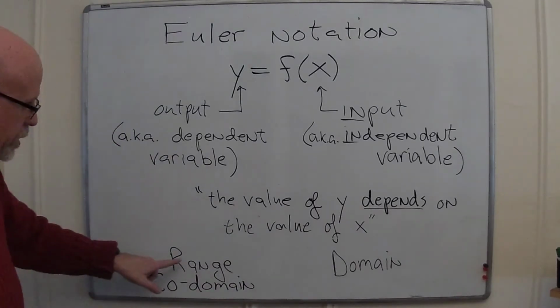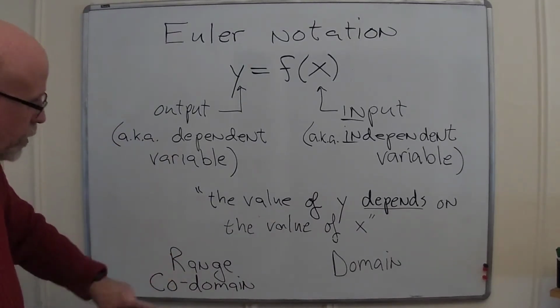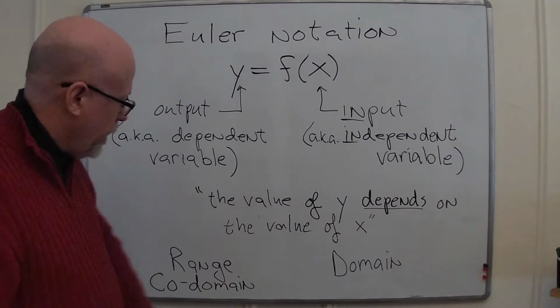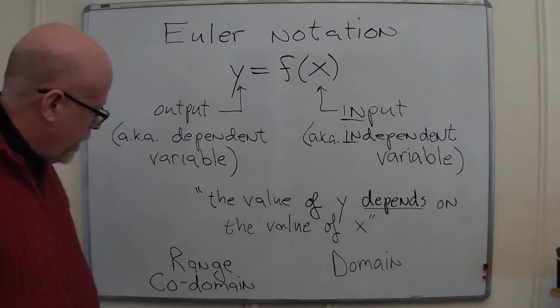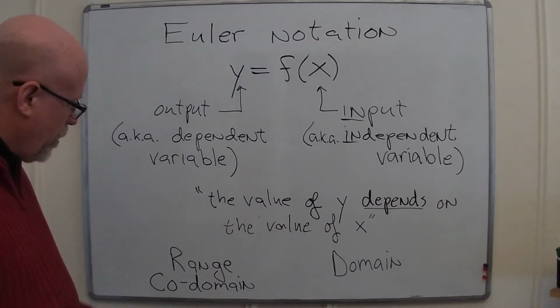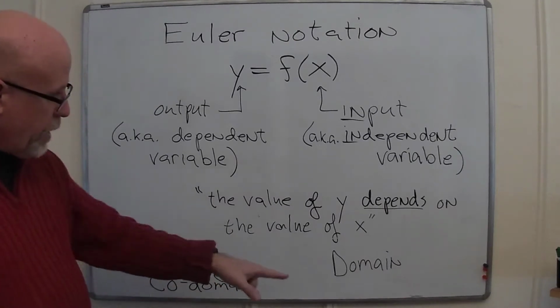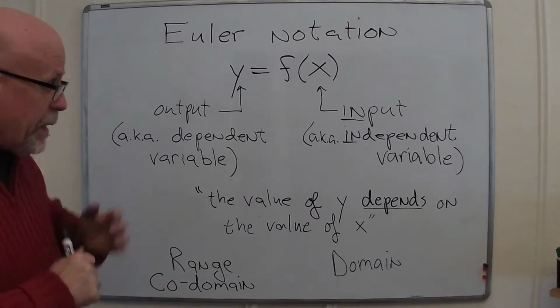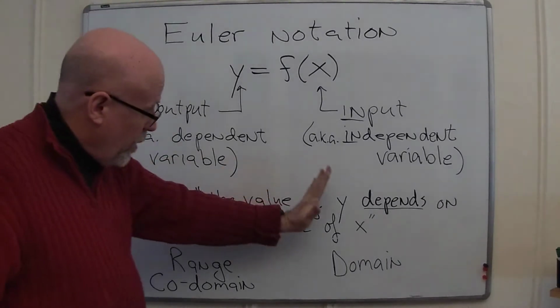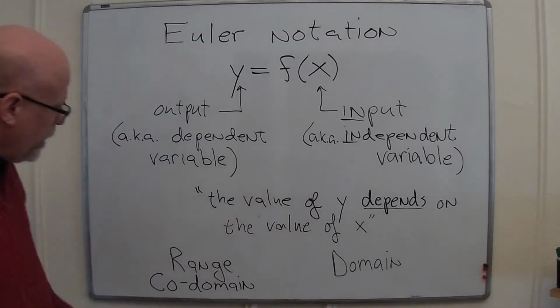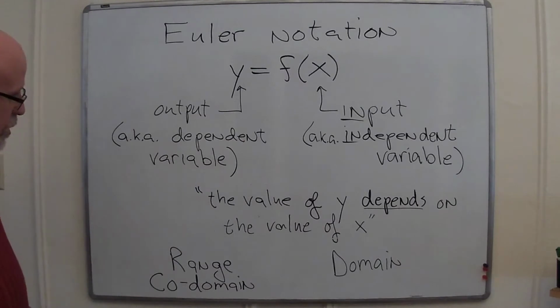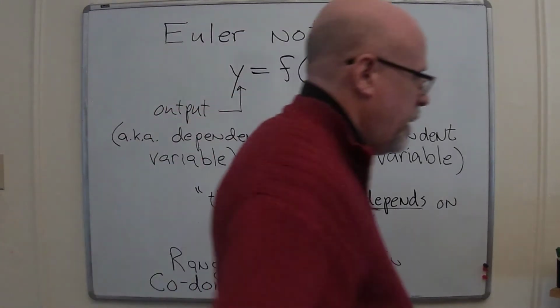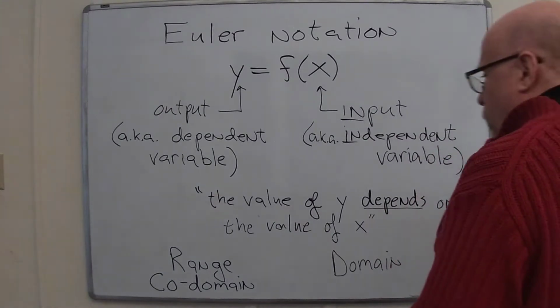I want to try to explain range and codomain as well as domain, and there is no such thing as a co-object on that side. There ought to probably be something called a co-range on that side, but people have just defined their way out of that. So on the input side we have domain. On the output side there are actually two sets where the outputs can be. Actually the distinction there isn't that hard.